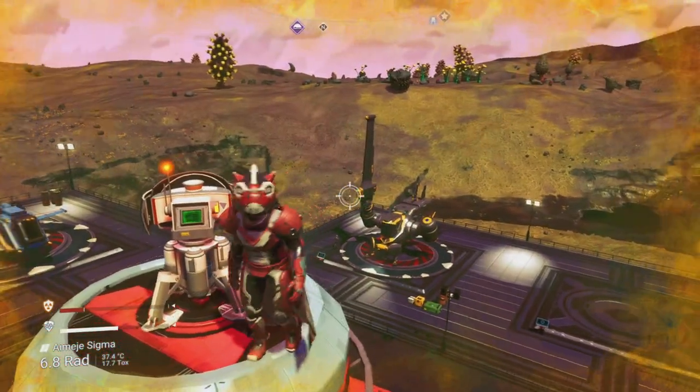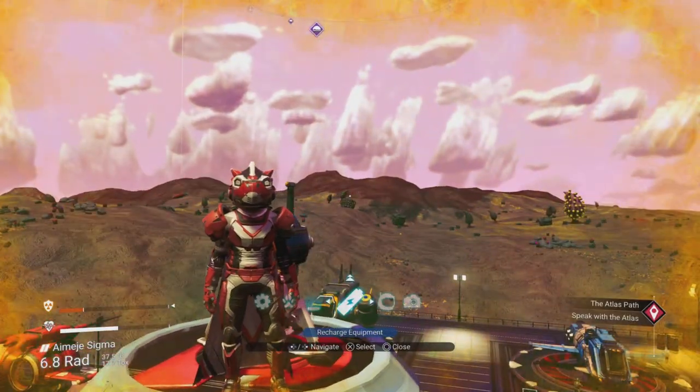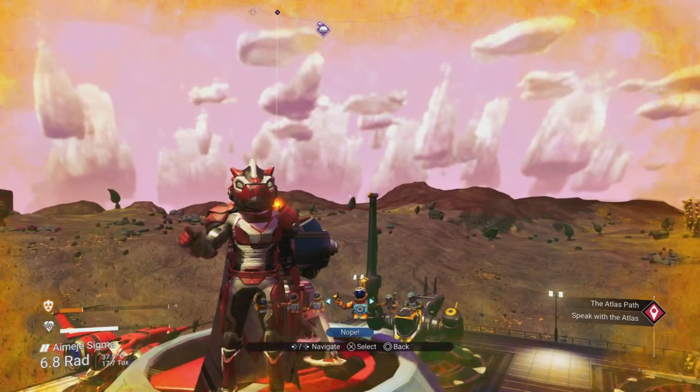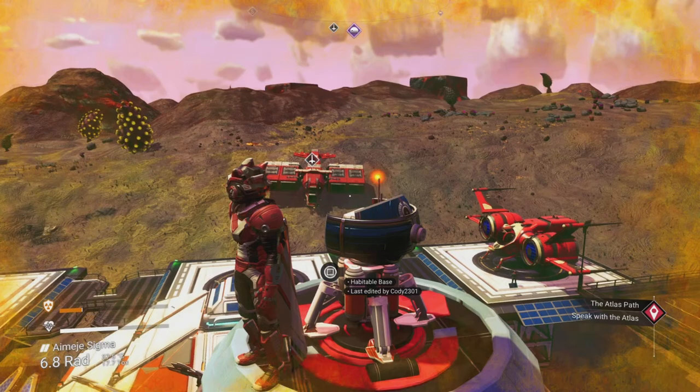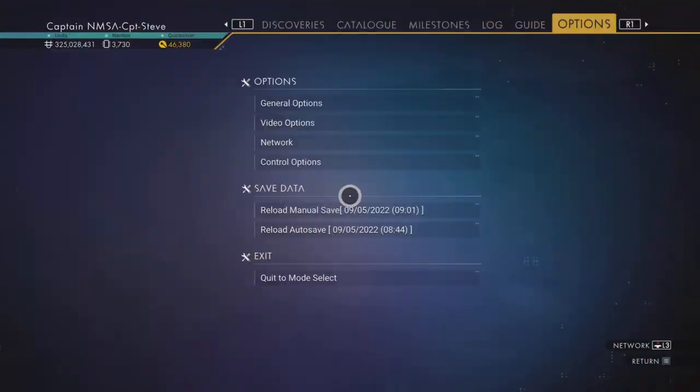But I haven't seen a normal S-class ship. The only S-class ship I have seen land here has been the Exotic. So yeah, maybe it is a thing. Maybe it does affect S-class spawn rates, but we will be going to a normal trading post later on and having a look, see if that makes a difference.